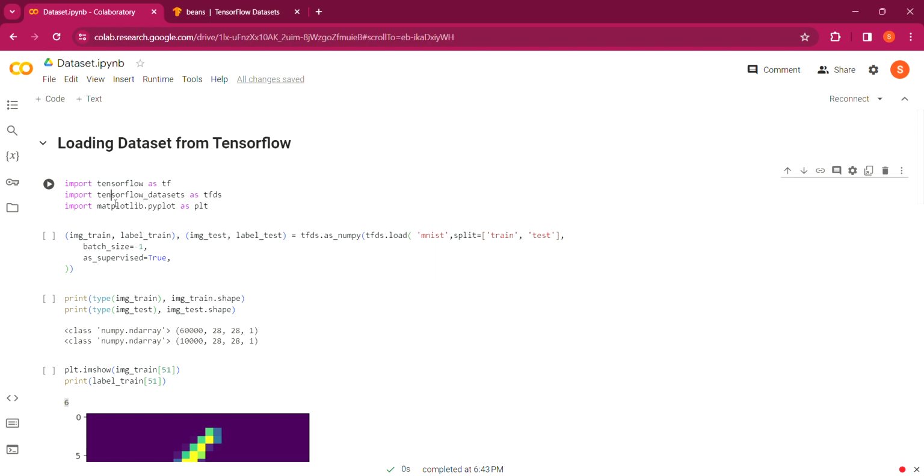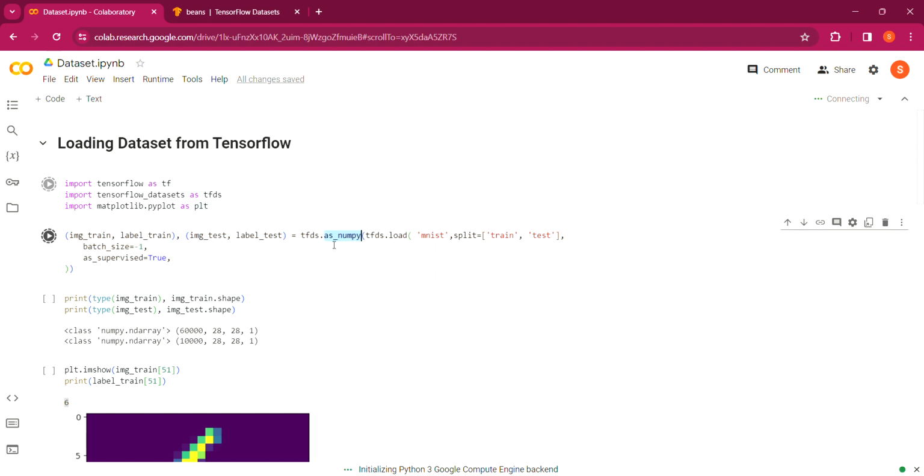First, in the first cell, as you can see here, we will import the libraries. In the second cell, we will run this code to split the loaded dataset.